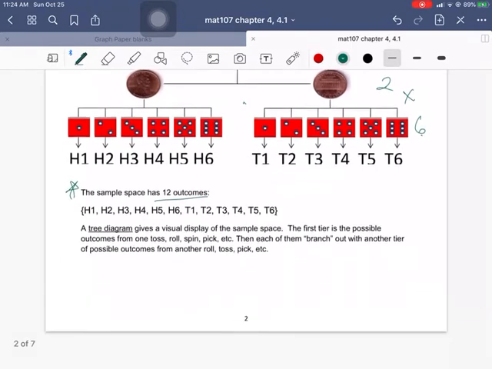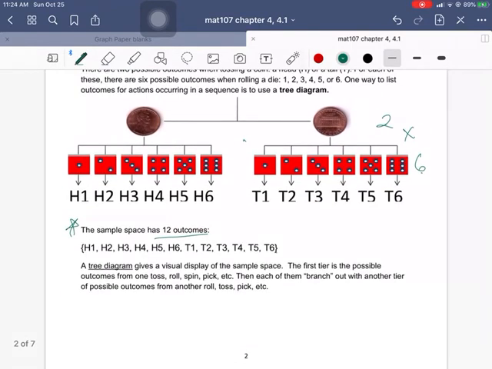Okay, see how this is kind of like this here and then this here and then this here and then this here. That's considered a tree diagram. Okay, and these are its branches and its leaves at the end here with all the outcomes. For a tree, the tree could be representing a pick, a toss.